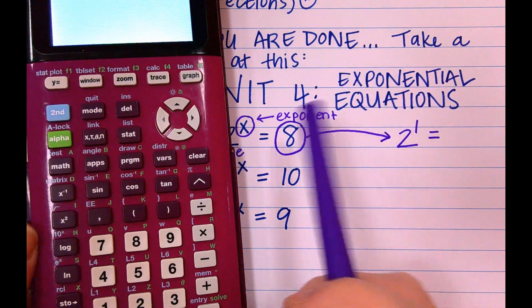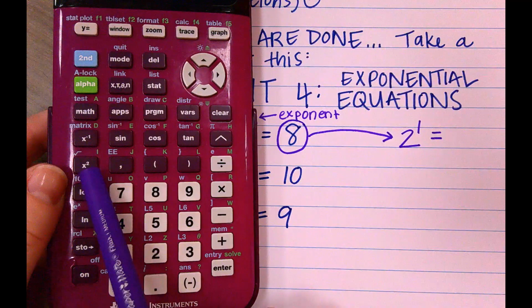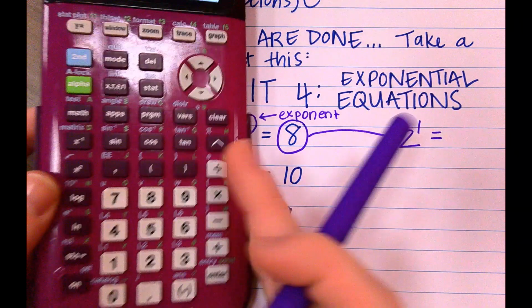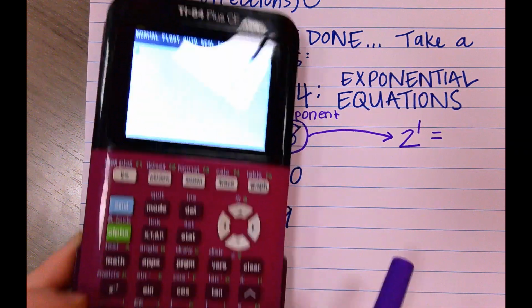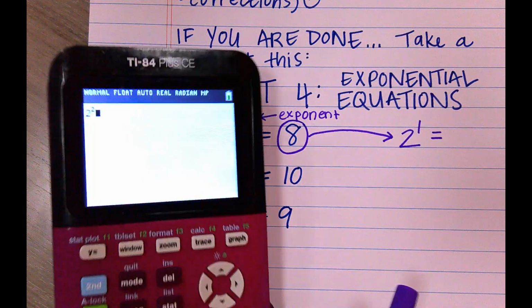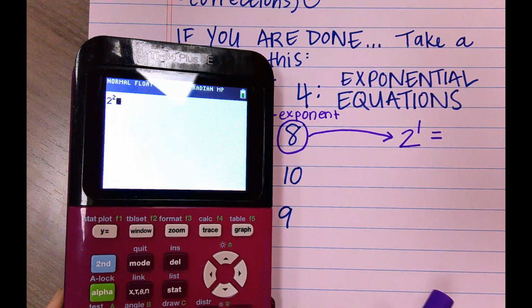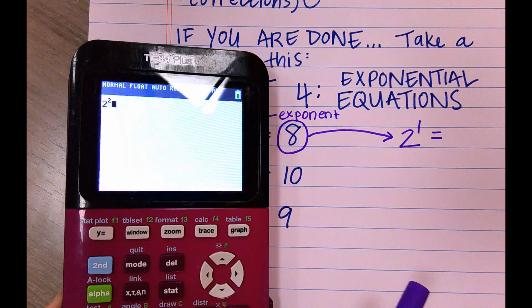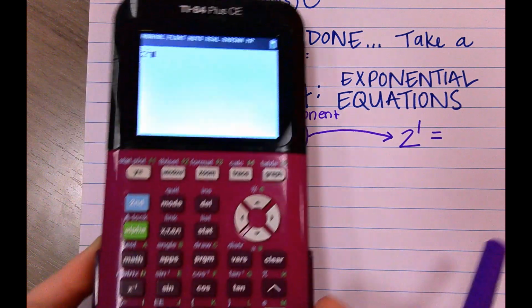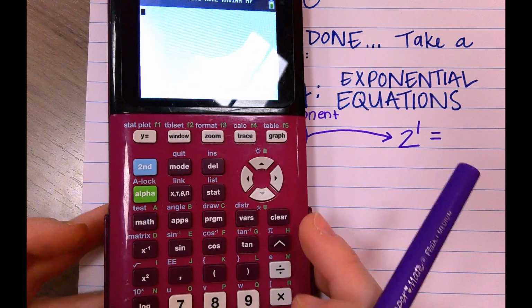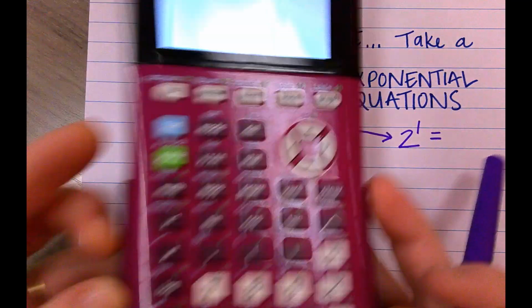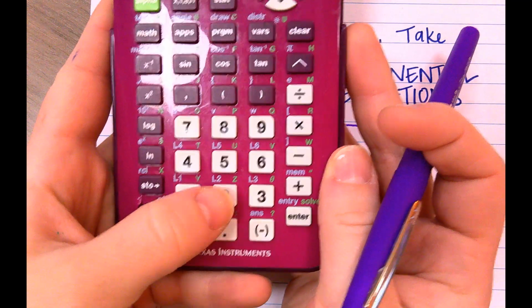Normally, if I wanted to use an exponent, we're used to that x squared button. I would hit 2 and then x squared, and I get 2 to the second power, right? Yes. But how do we get 2 to the first power? Can we do that? Why not? We can do that. So I'm going to show you. What we can do is type 2 as our base.